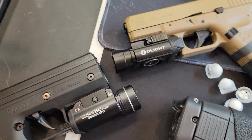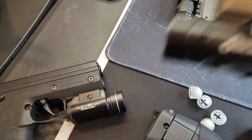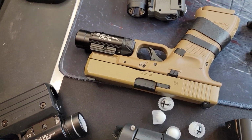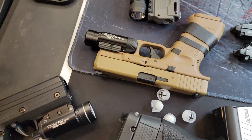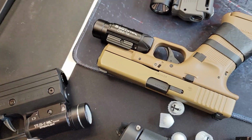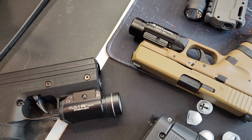All right, let's put the kids to bed. Let's get serious. This is the Olight PL Pro Valkyrie. So my favorite weapon light is the original PL2 Valkyrie, which are really hard to even find now. They don't make them anymore. But it's basically this light, but not rechargeable, and a teensy bit smaller. I have one, I'll show you in a moment. But anyway, that's the closest competition right there, those two between each other, that you can get right now, I would think. So we'll see what those do.